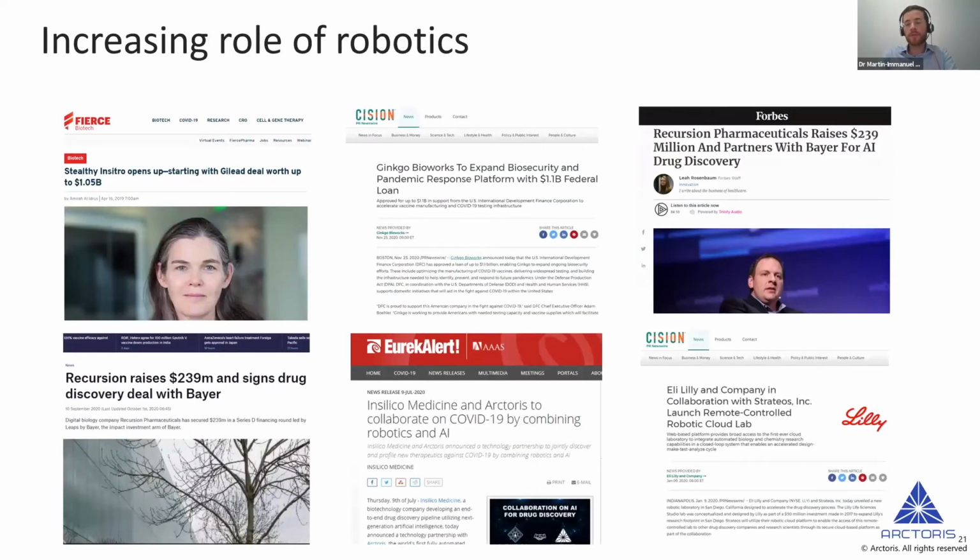And we can also see this reflected in different news articles. For example, Insitro, led by Daphne Koller, the first female machine learning professor at Stanford, founder of one or two very exciting companies in the cloud space, and later founder of Insitro. There's news about Ginkgo Bioworks. There's Recursion Pharmaceuticals. There are collaborations between Strateos and Eli Lilly. And of course, there's also our own collaboration with Insilico Medicine that I've mentioned before. In other words, the same way that AI is creating headlines within drug discovery, the very same thing is also true for robotics.